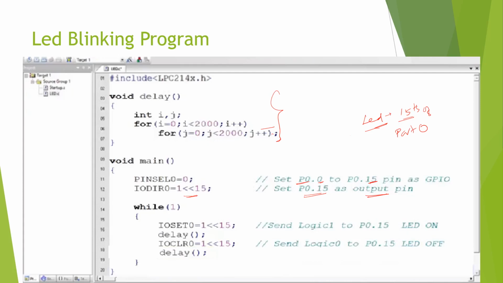When the 15th pin receives value 1, the LED will glow. If the 15th pin is set to 0, then it is the off condition. Now we can see the general purpose registers involved, all the four registers: pin select, IO direction, IO set, and IO clear. So this is a very good example to understand them.